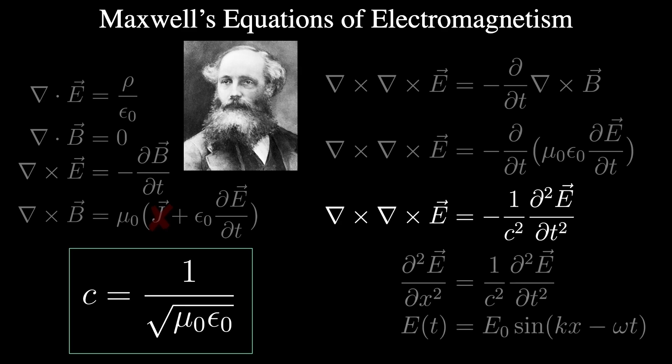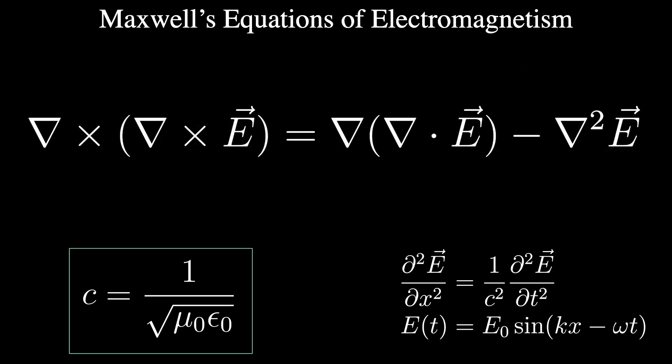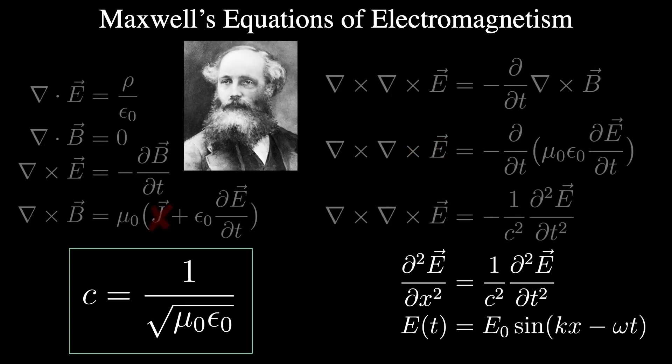So, how does light travel? Well, we have a curl of a curl of an electric field, and this can be readily simplified through vector identities. There are two parts to this. One looks like Gauss's law, and the other looks like two partial derivatives, exactly like Poisson's law from the previous chapter, a Laplacian of spatial derivatives. For the first part, in empty space there are no charges or currents, so that part's zero. And with that, only the Laplacian term remains. And for this, I simplify the Laplacian to one dimension for our pedagogical ease. That equation, in the fourth step, is a standard wave equation that propagates at speed c with a typical wave equation shown at the bottom. When Maxwell found this solution, he was convinced that all electromagnetic phenomena were the same thing, were composed of waves, and all went at the speed of light. Remember that mu naught and epsilon naught had good measurements at the time, and the reciprocal square root of their product was so close to the value of speed of light that was known at the time by the experiments of Fizeau and Foucault, that he found it too compelling to be false.